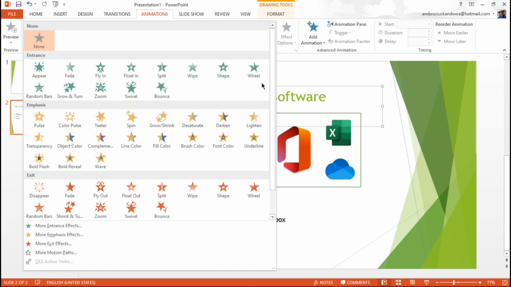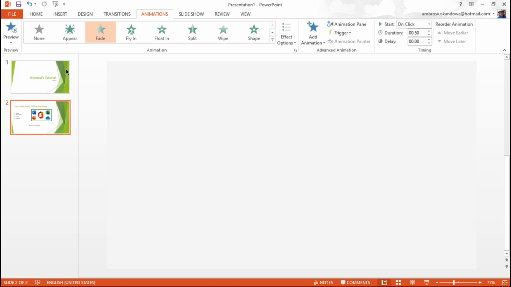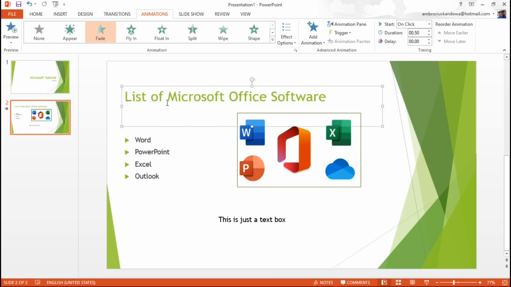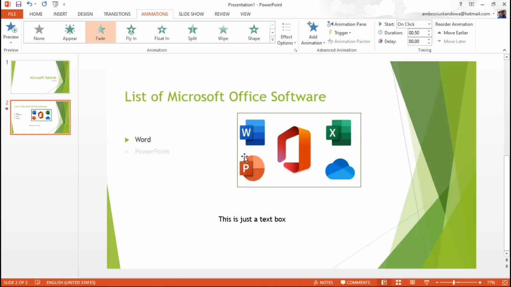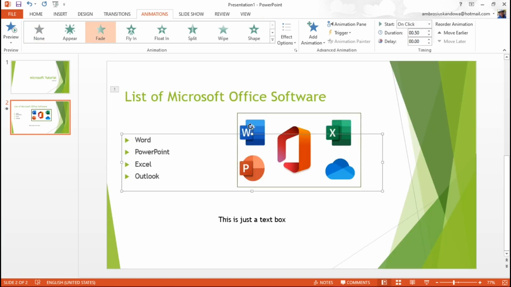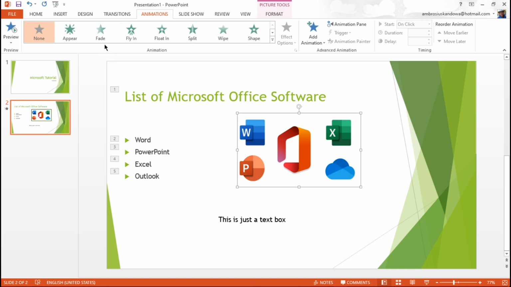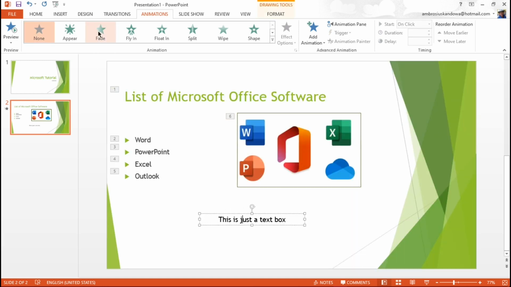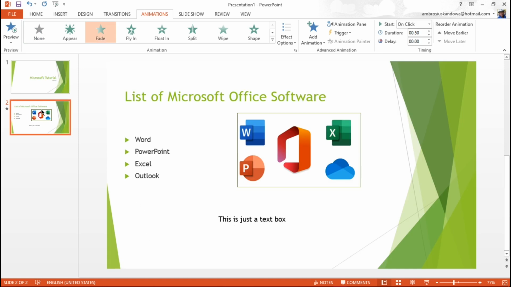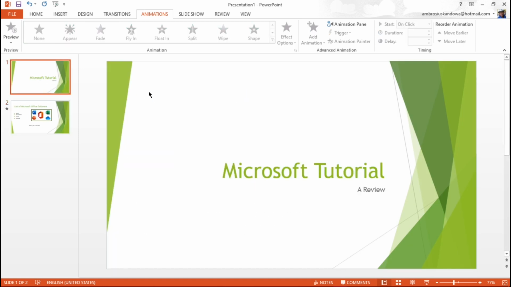So you can try out all of those, but for this one I'm just going to use a Fade. See, it's fading in. You can use the Fade on that one as well, and then you can also choose this Fade there. So you can play around with all that.